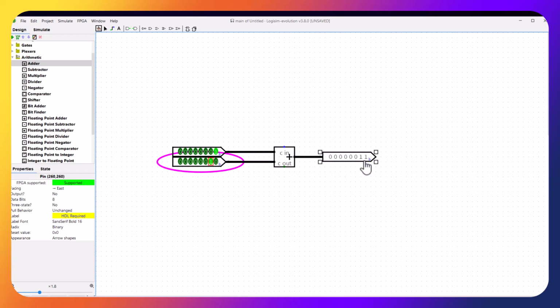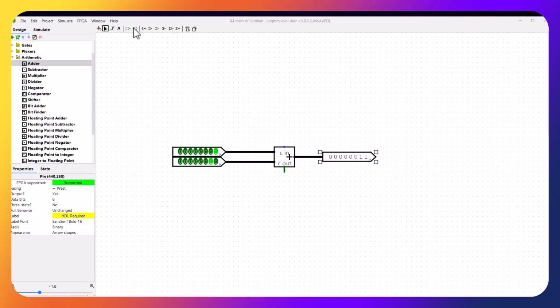You can see it's in fact 3, right? Why? Because 1 plus 0 is 1 and 0 plus 1 is 1. And this is the carry out. What that means is there are some operations where the value is bigger. Let's see what will happen if we have a carry.